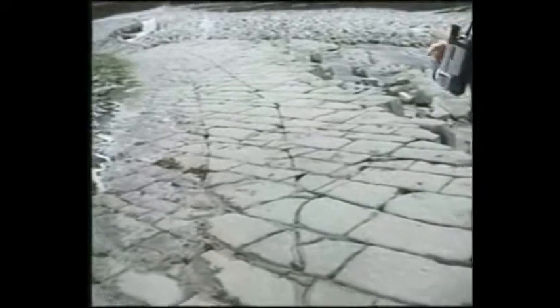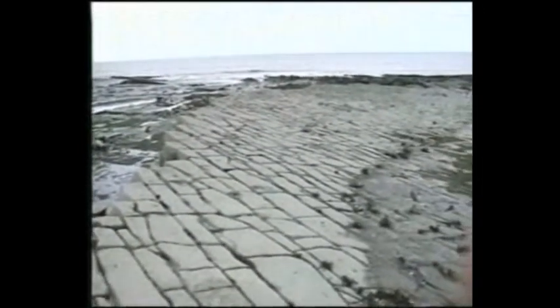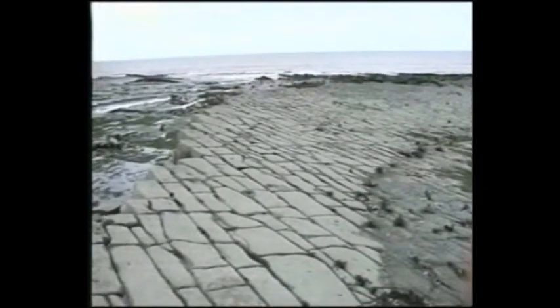This is what I said was like a giant wall that had been pushed over. You can see the size of it. You've only got to look at Ernie and look at the size of these. I'll call them bricks, but they're like blocks. I mean, these are not man-made. This is all natural stuff, and it's just incredible, I think. Similar to the Giant's Causeway, isn't it? Same sort of principle. I've never been on the Giant's Causeway. Well, they're the same. They're giant.